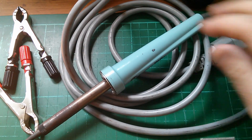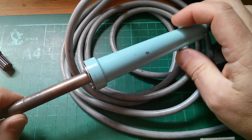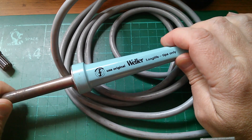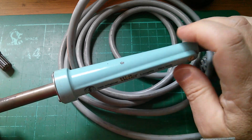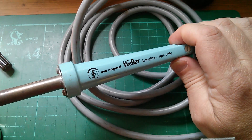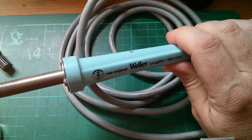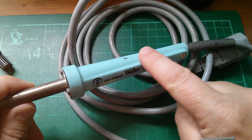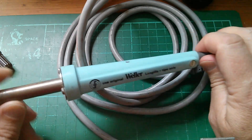Good afternoon. I was just soldering up some connectors for my solar experiments and my Weller 60-watt iron — it's certainly drawing 60 watts — started to make a really horrible smell. This bit of plastic on the handle was actually hotter than the bit down near the tip, which shouldn't be the case, so I'm going to take it apart and see what's wrong.